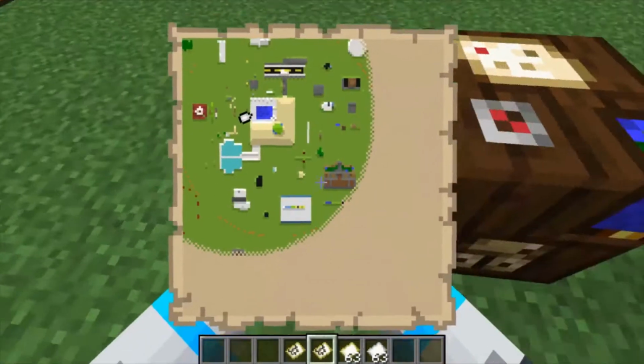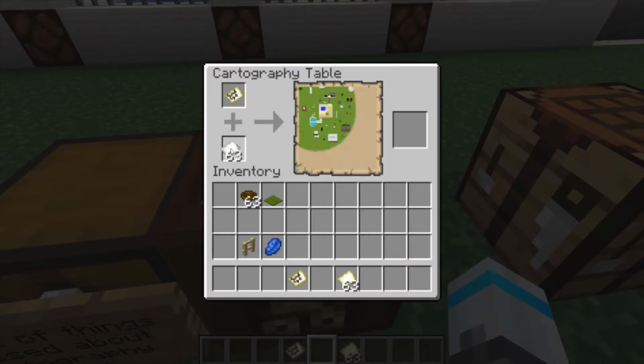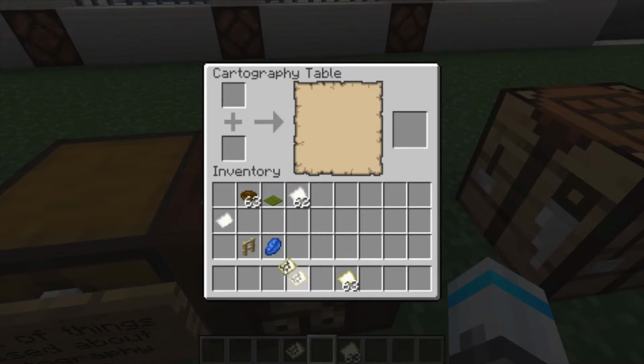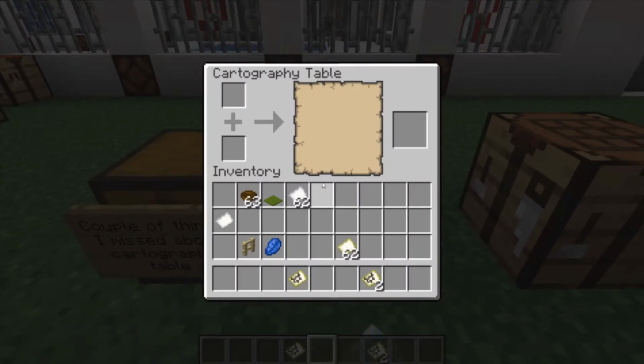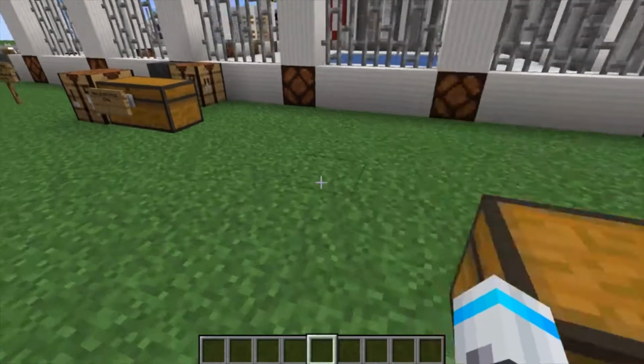So here I have just locked this map, which means I can't make it bigger because it says that I can't, because it's locked. Nothing can be changed on this. And yes, you can still make two locked maps. So that's just a small thing that I missed before, but at least we have it now.